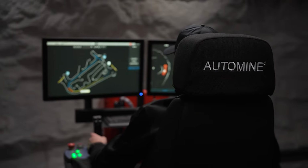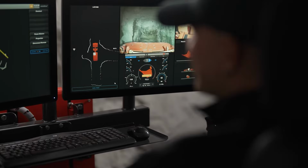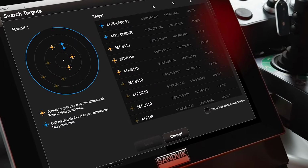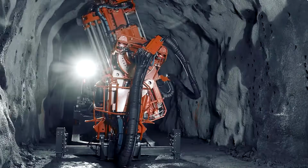So this, together with a lot of gamification for how you actually run the mine, is something we really try to do in order to connect sustainability on one hand and creating a good environment on the other hand. This event allowed us to not only hear from scientific and technology experts helping to modernise mining, but also learn more about the types of equipment that are already helping transform the industry today.